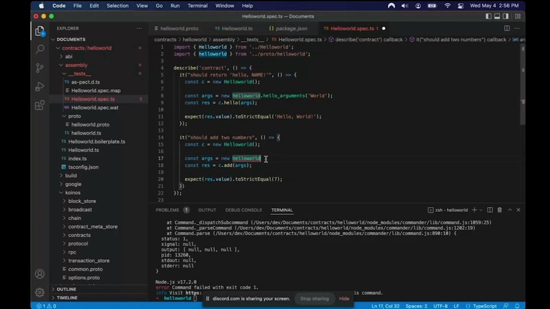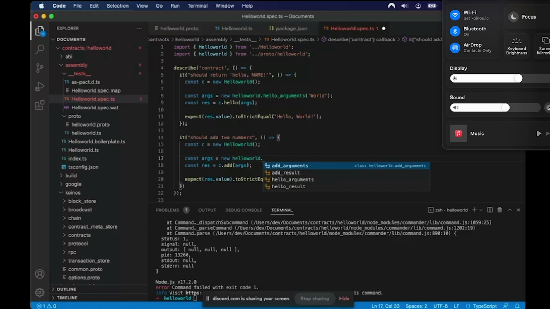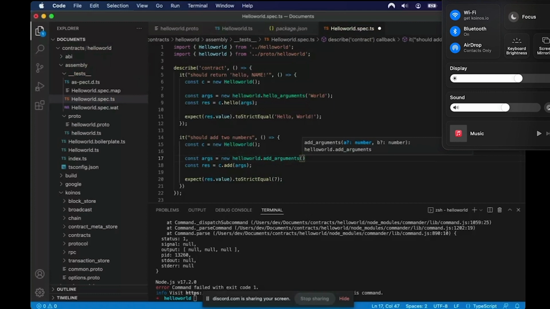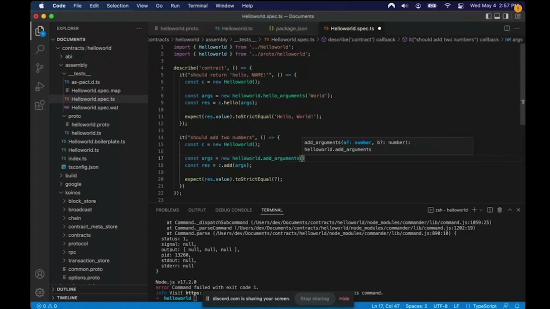So if I now use this import, I should have access to my add arguments. The add arguments are what is going to be sent to the add function we just created. So I add two arguments. The goal here is to add 3 to 8.